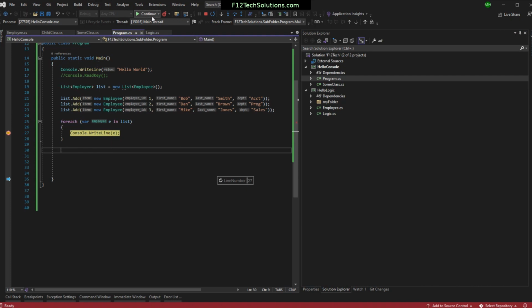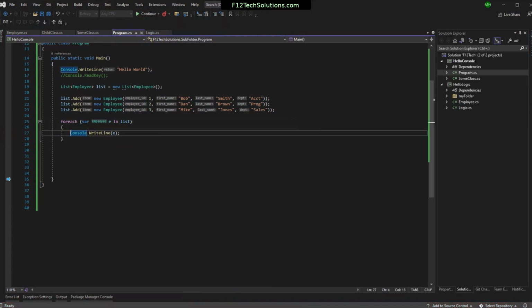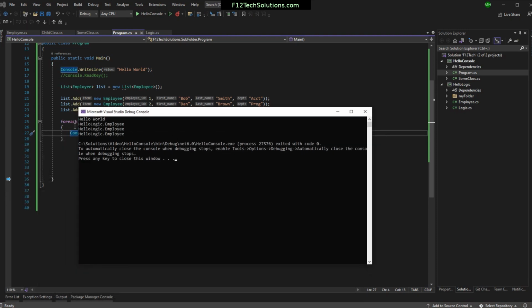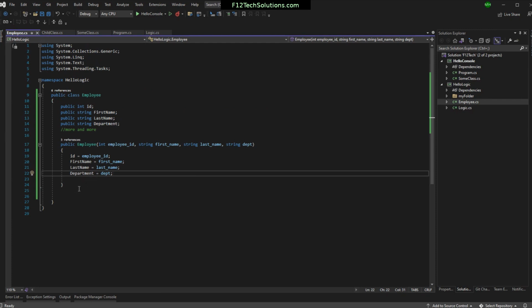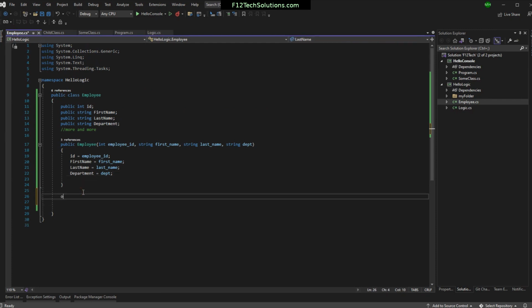And we can go ahead and let this program run. I'll take this breakpoint out. And you'll see in my program I got employee, employee, employee. It ran, it worked, it didn't error, but it's not particularly helpful. I'm going to come back to my employee class, and here we're going to do a little trick. I'm going to say override, and you can see it already knows ToString is one of the virtual methods that's available to be overridden.